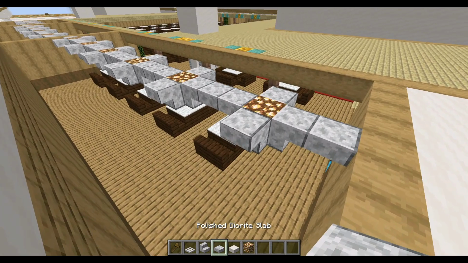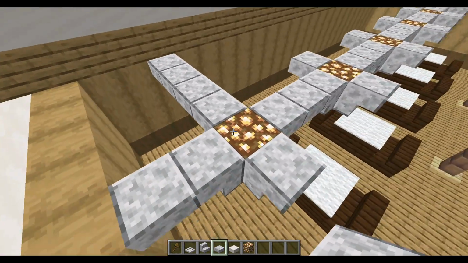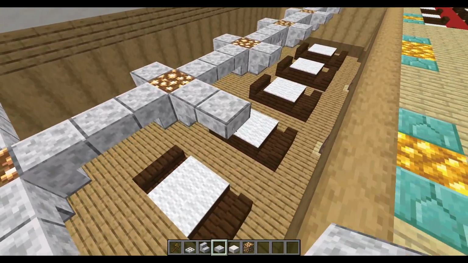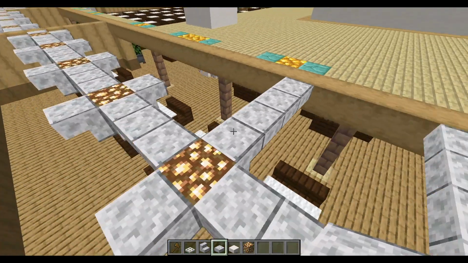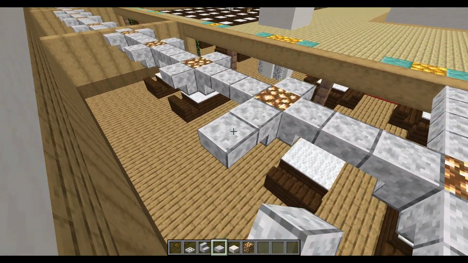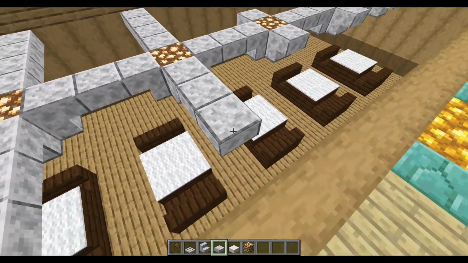Right, saved by the bell, that bit's done. Oh yes, of course, sorry, from the stairs, it's a good job I didn't speed this bit up. You're then going to pull the slabs out this way, like this. There we go. It's very easy, but very boring at the same time.